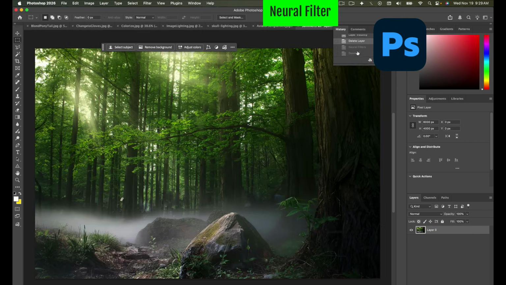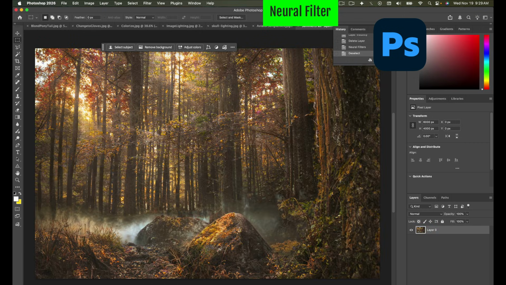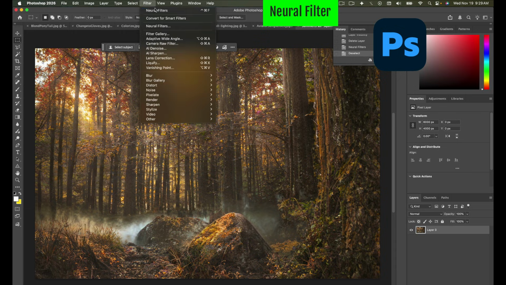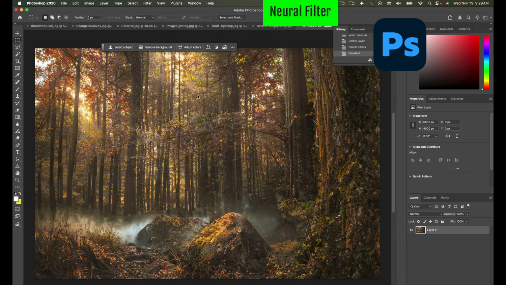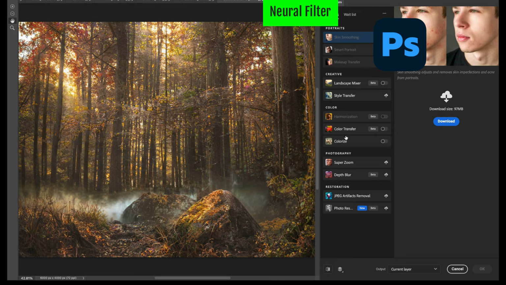I think that really wins because it's got that very specific tool to change night and day and the seasons. And it's got Harmonize and a couple other AI neural filter tools that I'll go ahead and show you that Affinity doesn't quite have yet. Maybe in the future they'll come out with more updates. Colorize, Super Zoom, all these things. There's a couple in Affinity that are available, but not quite to this depth.